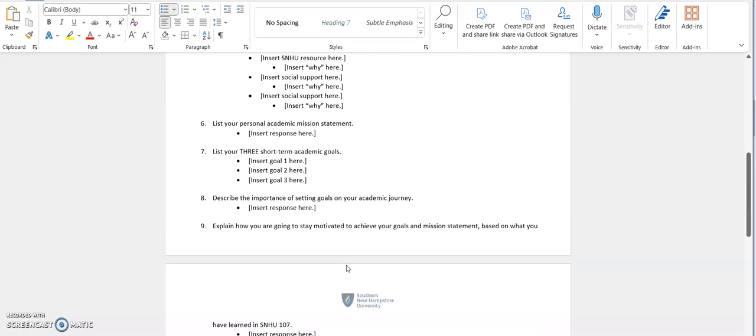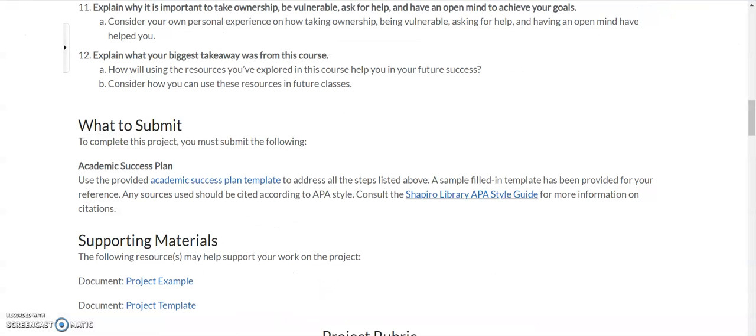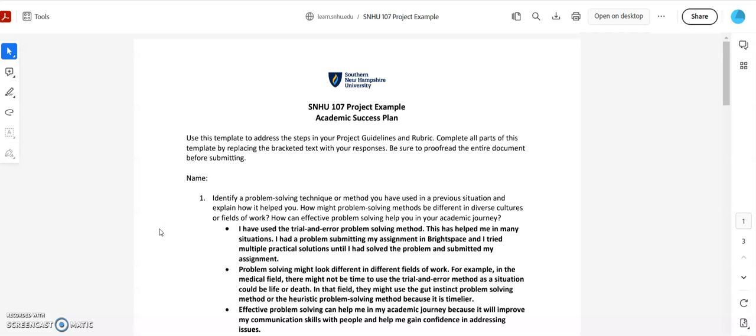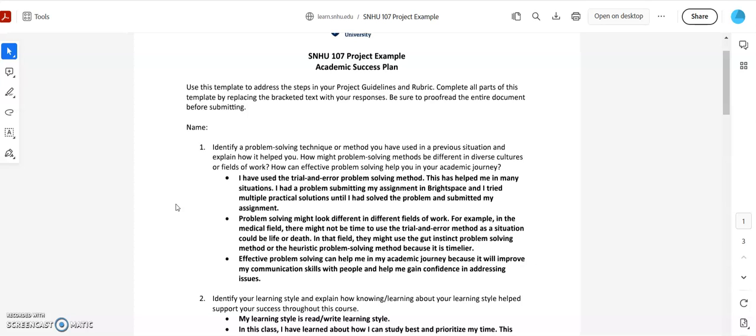So this is a look at the template, but the even cooler thing is that y'all have an actual example of this project and what it should look like when it's complete in Module 7 underneath supporting materials. If you click on Project Example, it is going to pull up a PDF document that'll give you a wonderful framework and foundation for what your finished academic success plan should look like.